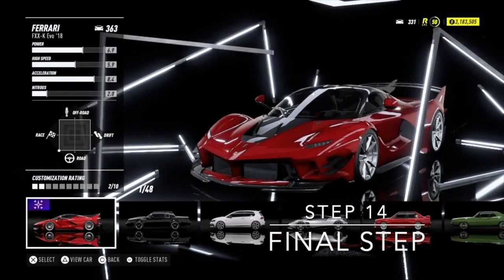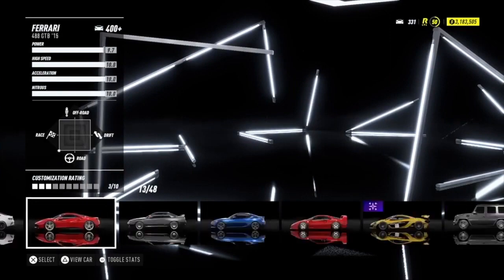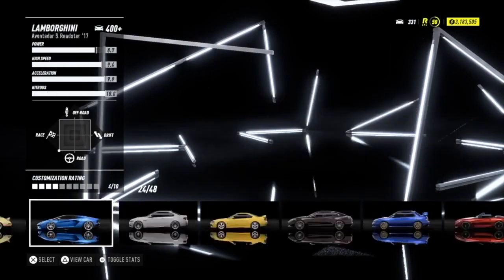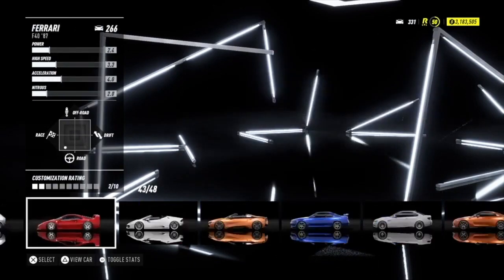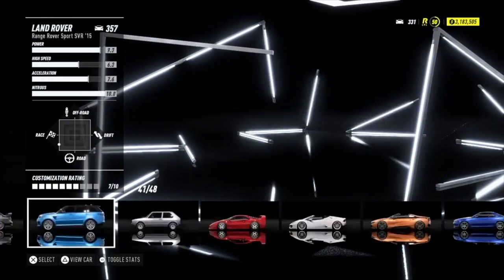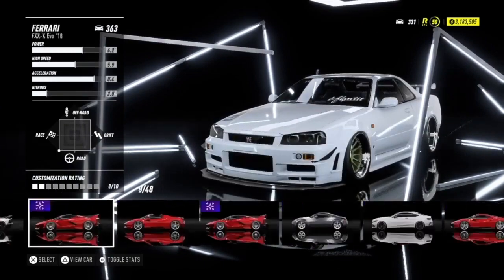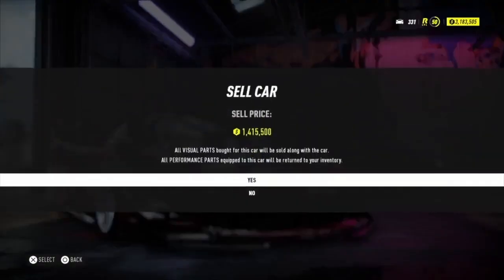Right, guys, this is the final step and the most important step. Now you want to make sure that your money and your cars are saved. What you want to do when you go to your garage, which I'm about to do right now, is sell one of my cars. Once you're happy with all the cars you have, sell one vehicle. Make sure you are connected to the internet at this time, all right? So look, I'm selling my Ferrari now, okay? Vehicle sold. Once I sold this Ferrari, I'm still connected to the internet.